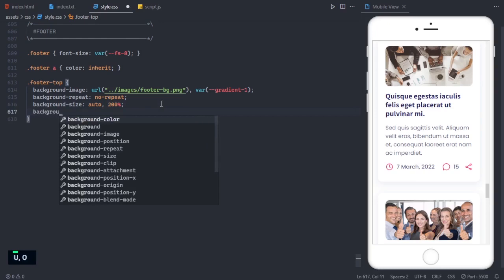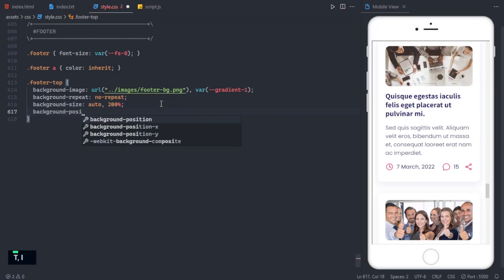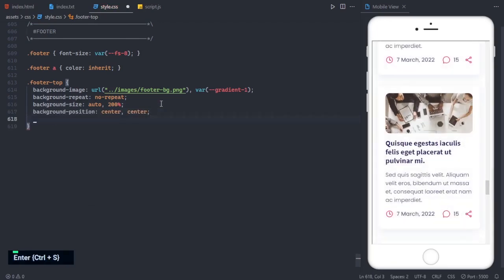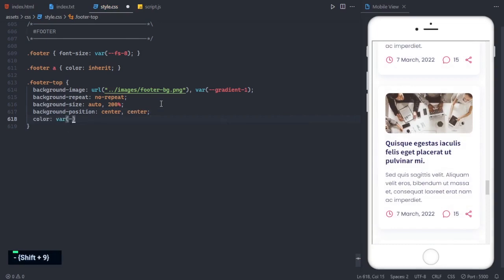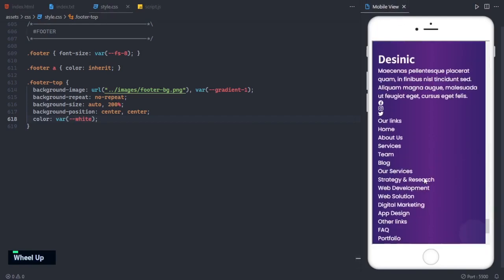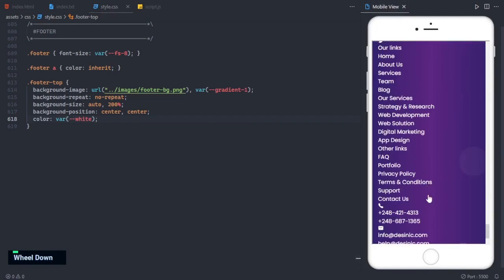Then background position center for the first and center for the second. So color var(--white). Let's check it out. Yes, all is working.